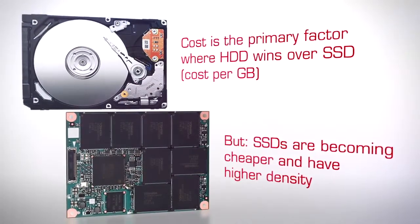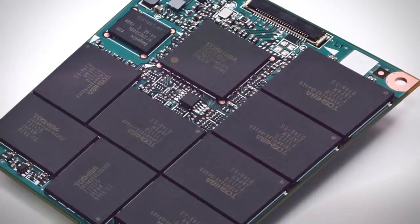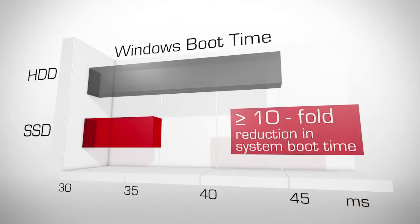Cost is the primary factor where HDD wins over SSD cost per gigabyte. Nevertheless, SSDs are becoming more affordable and have higher density. When one asks the question HDD or SSD, workload, endurance, capacity and performance are all the essential factors which must be analysed before adopting the most appropriate technology. Workload, especially in the enterprise sector, can be extreme and involve high volumes of transactional data storage which could be weighed towards write operations over read. For SSDs, the frequency of this data change predicts the life of the device in the field. Cells have a finite life expectancy and the array's write process erodes that life over time. However, SSDs represent a high performance storage solution with fast random access, read capability, no head to position, and the offer of fast boot and application launch times.